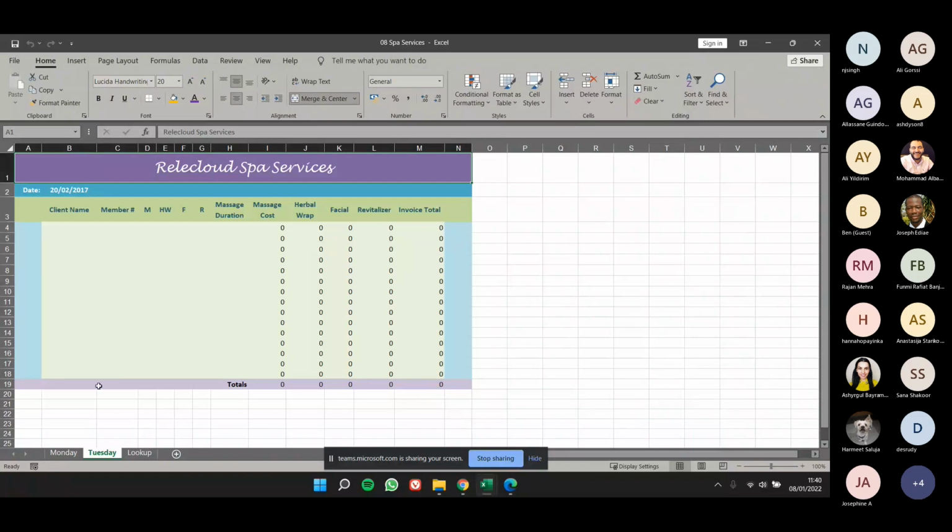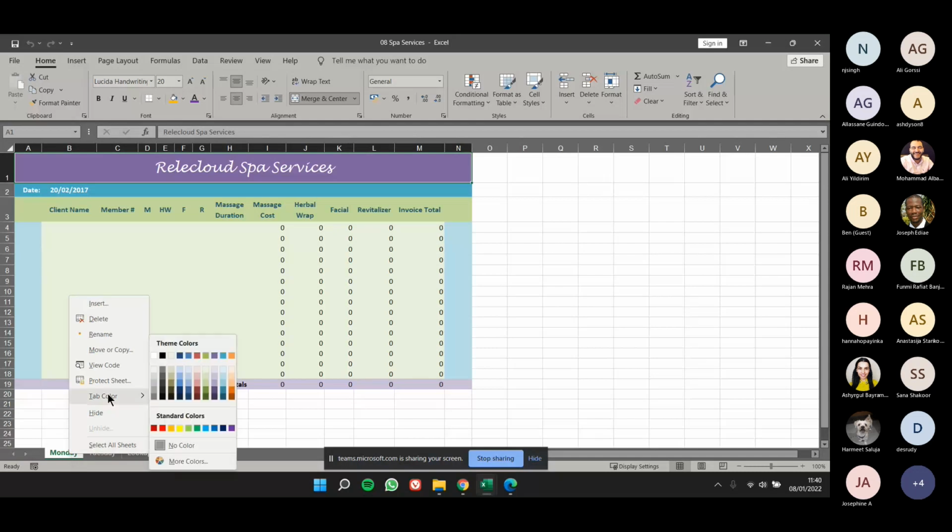You can also change the coloring of these tabs so it's a bit easier to distinguish between them. To do this, like how we did with the renaming of that worksheet, right click again here and go to where it says tab color. We can actually assign individual tab colors to each of these sheets.